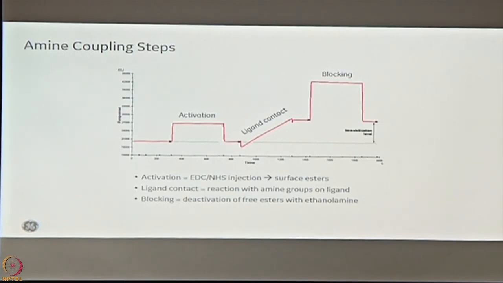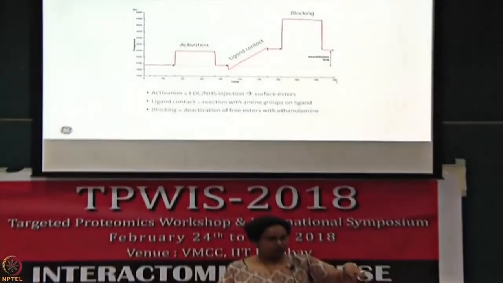This one that you're looking at is actually the steps of your immobilization. So how do we immobilize? First we activate our surface using EDC NHS. And don't ask me what's the full form, because I really cannot remember the EDC NHS. What it does is it activates the carboxyl groups on your surface into a reactive ester group, okay? And that's where you're seeing the EDC NHS being pushed. After that, at this point, your surface is activated, and then you push your ligand, which has the free amine groups or other free groups. And at this point, all your proteins are getting covalently attached or linked to the surface, okay.